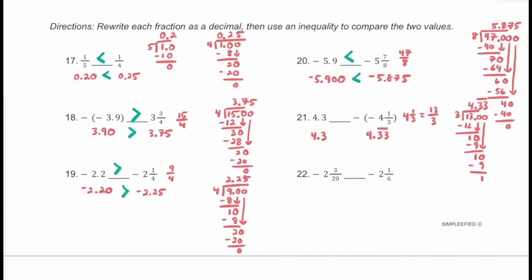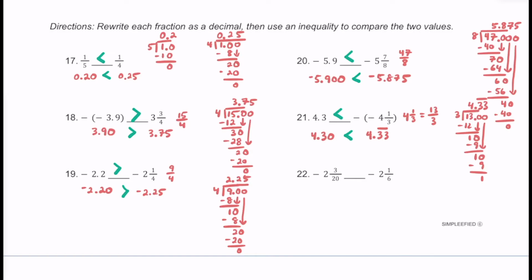To compare these, you can see that the one on the left is 4.3, technically has a 0 after it. So if you're comparing 4 and 30 hundredths with 4 and 33 hundredths, if they're both positive here, this is going to definitely be less than, right? So this is less than. So just keep in mind that repeaters just have 3s on forever, but the 4.3 over here on the left just has 0s after that. So the one with 3 repeating is going to be bigger, or the 4.30 on the left is smaller.